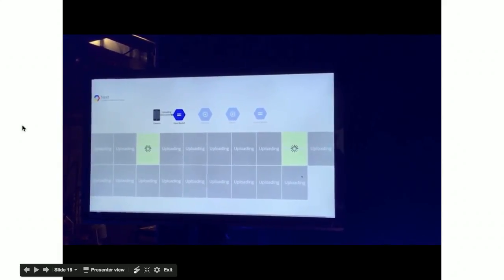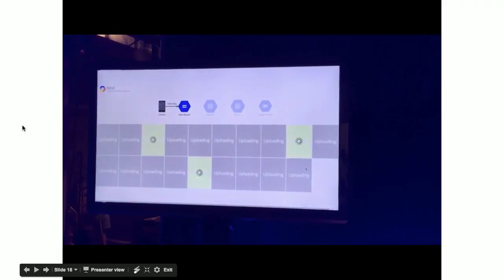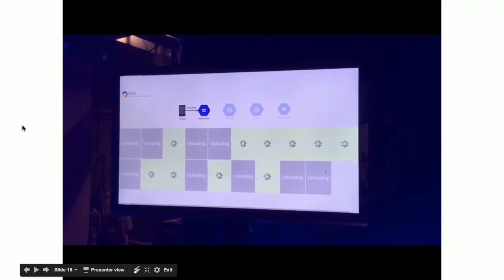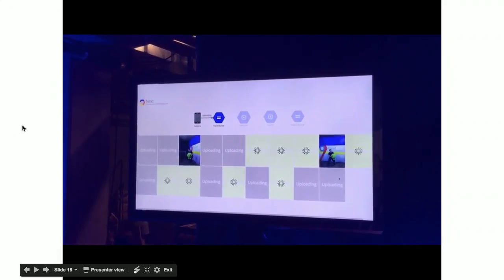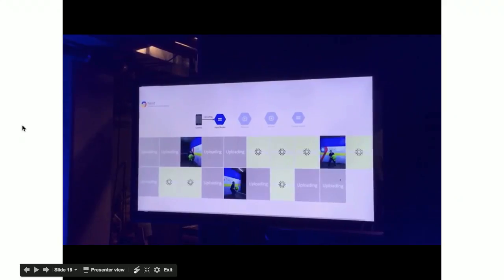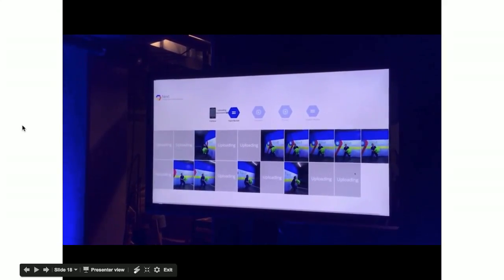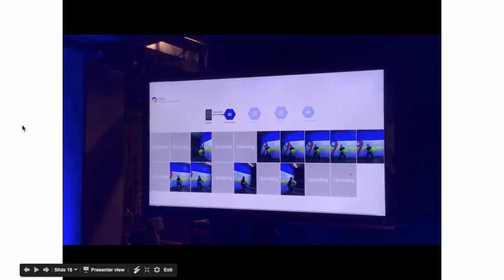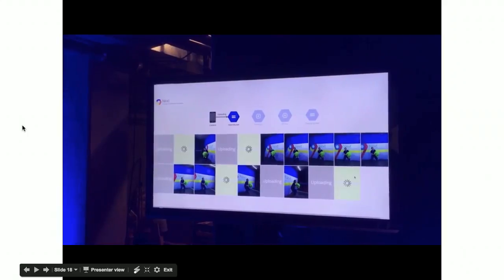So, OK, the videos now are being uploaded. We were over conference Wi-Fi, so good luck with that. But it takes a little bit. But now, all those greens, it means that we're now extracting the frames. You can now see the frames. And once all the frames have been extracted, we'll be able to actually stitch them together and generate the image, right? The cool thing is that this dashboard was created 2 days before the demo.